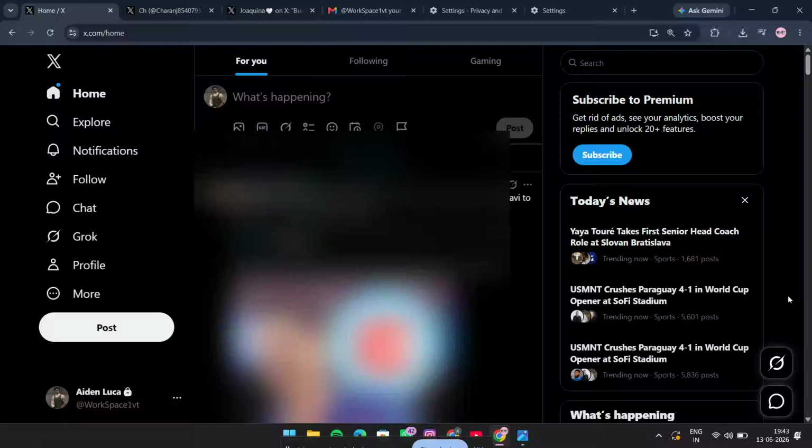Today I'm going to show you how to embed a video on X, formerly Twitter, in the simplest way possible. This is a quick and useful trick if you want to share a video while also adding your own commentary, context, or opinion directly to your timeline. Instead of just reposting the video as is, you can quote it, which lets you embed it into your post and make it part of your own content.